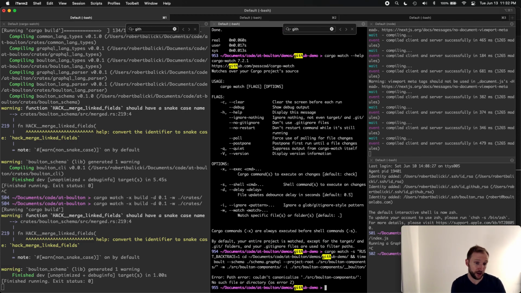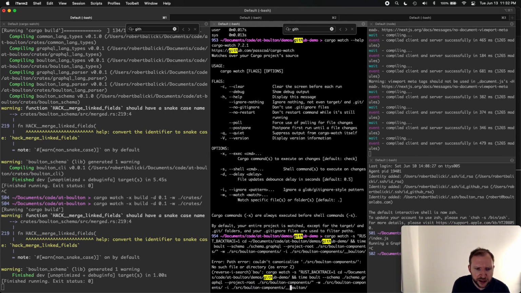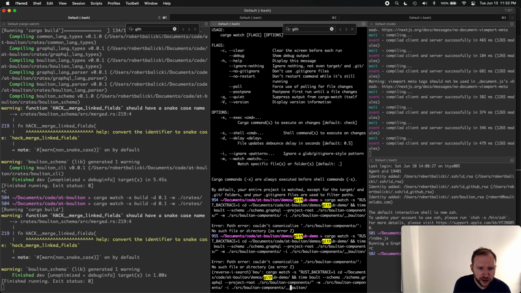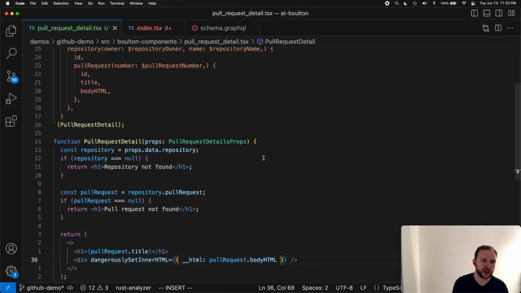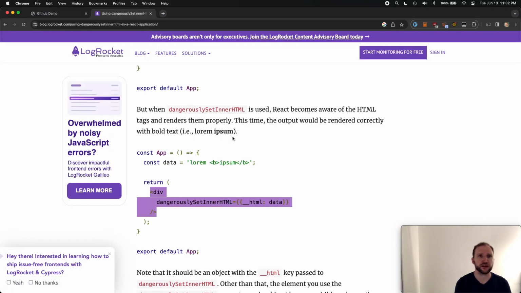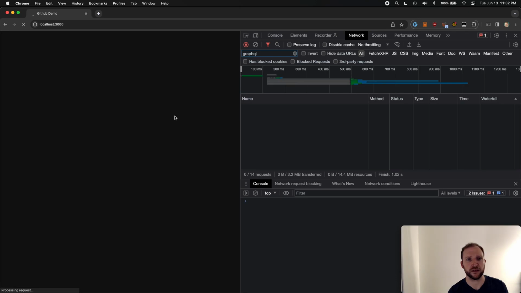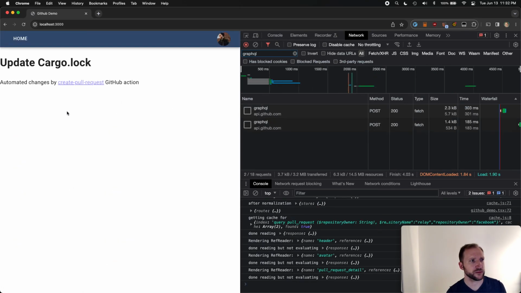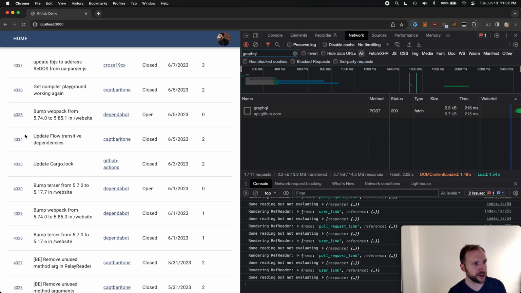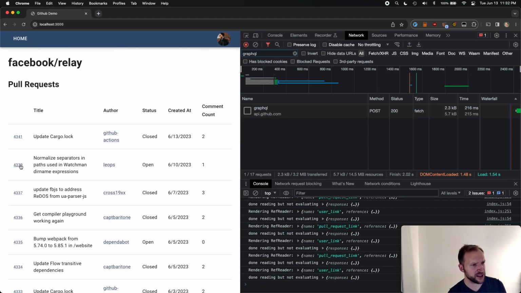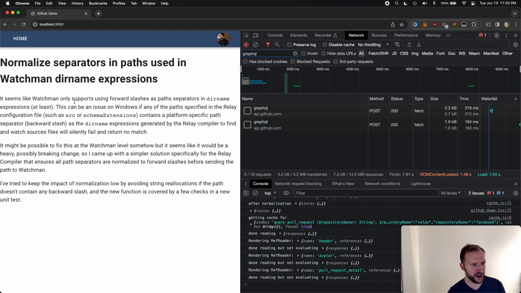And let's try it. Couldn't canonicalize. I recognize that error from the compiler, but I will just go ahead and continue to run it manually. Cool. All right. That was fun. Didn't work. Let's try. What? Okay. Again, lack of back button integration, kind of annoying. Let's see, normalize separators. Yes, nice.